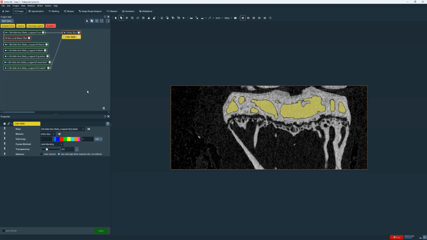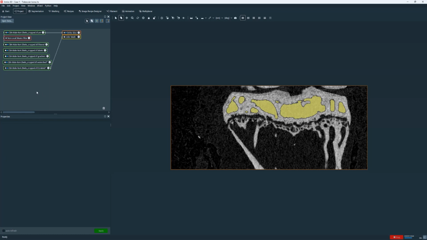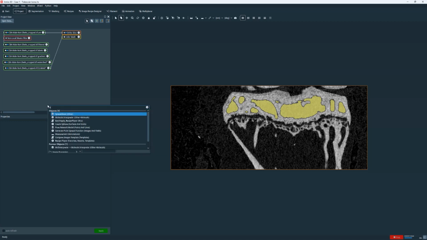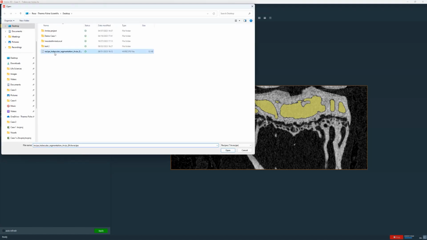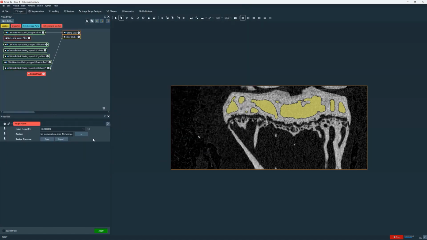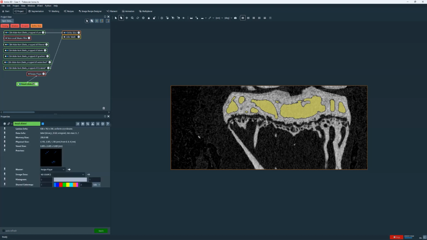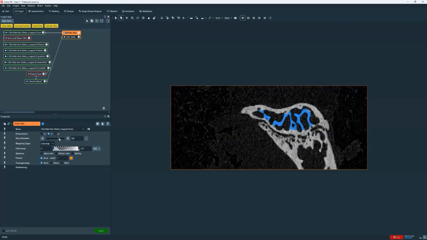So now we can create a recipe because we want to segment the trabecular structure. And we want to use this recipe that was created by Eva Herbst to segment the trabecula. Our input data is now the last file, and now we can press on apply. So the recipe is in particular a collection of some morphological modules. And now we can link the color wash to the final results of the recipe. So here you can see the segmentation of the trabecula.